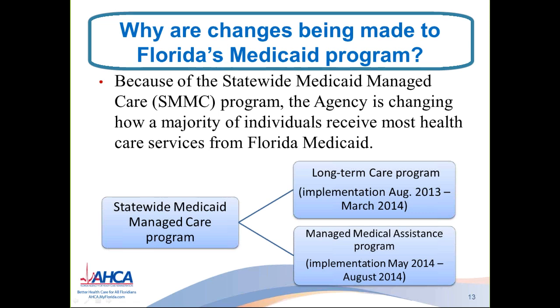And again, folks are asking us, why are we making these changes? Because of the Statewide Medicaid Managed Care, or SMMC program, the agency is changing how the majority of individuals receive most health care services from Medicaid. Many of you are familiar with these two components of our program. One is the long-term care program, which implementation began in August of 2013 and will continue through March of this year. And then we'll begin implementation of our MMA program, which will begin in May and conclude in August of this year.